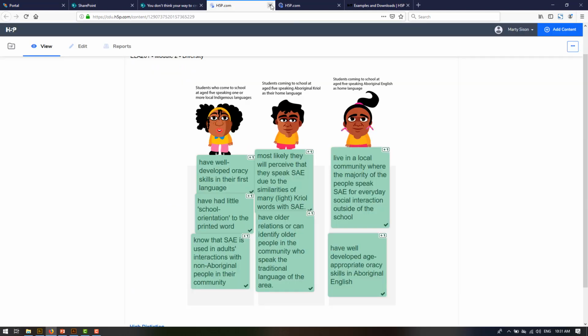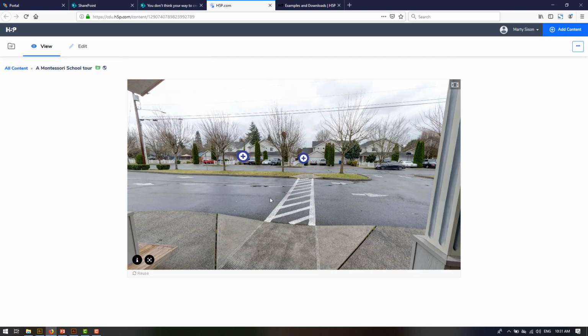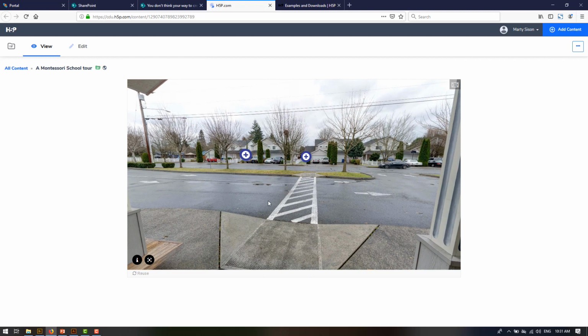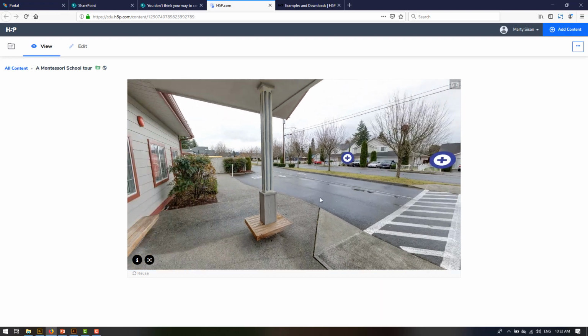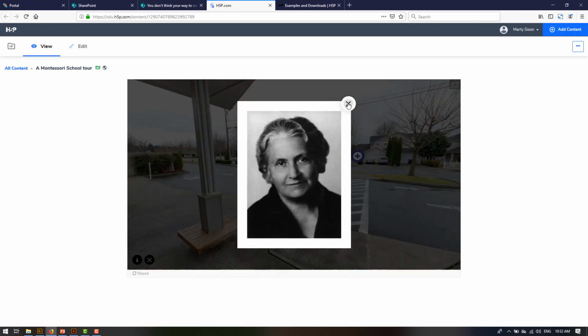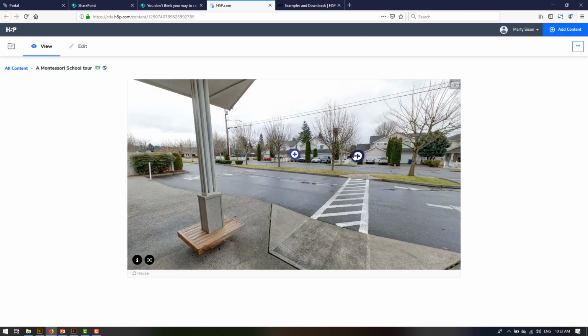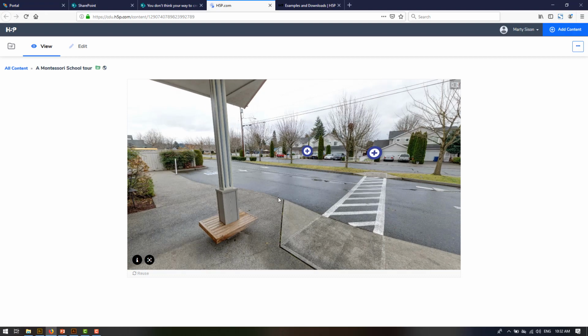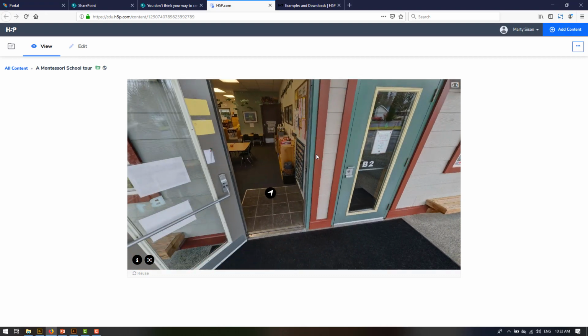All right, so this is a 360 virtual tour of a Montessori school in the US. I just ripped off the images from Google Images. So look at that, you can go around. If you click one of the spots there, it gives you information. Now imagine if you use this in our schools here for the benefit of those going to placement.